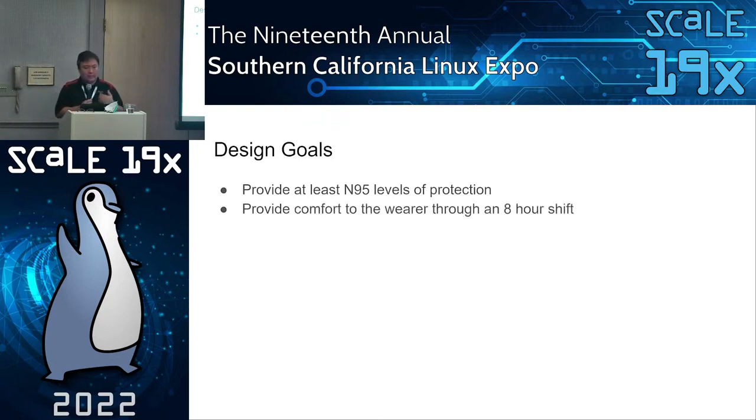Also, we wanted something that could be worn for a long period of time. Disposable N95 masks are only rated for 4 hours at a time. A well-fitted N95 mask, you're only supposed to wear it 4 hours at a time. That doesn't mean we don't wear it longer, but after that amount of time there is an increased resistance that you have to breathe through. You might get headaches and effects like that if you wear them too long. That might be inconvenient for somebody, but if you're in a healthcare situation making life or death decisions, that might become an issue.